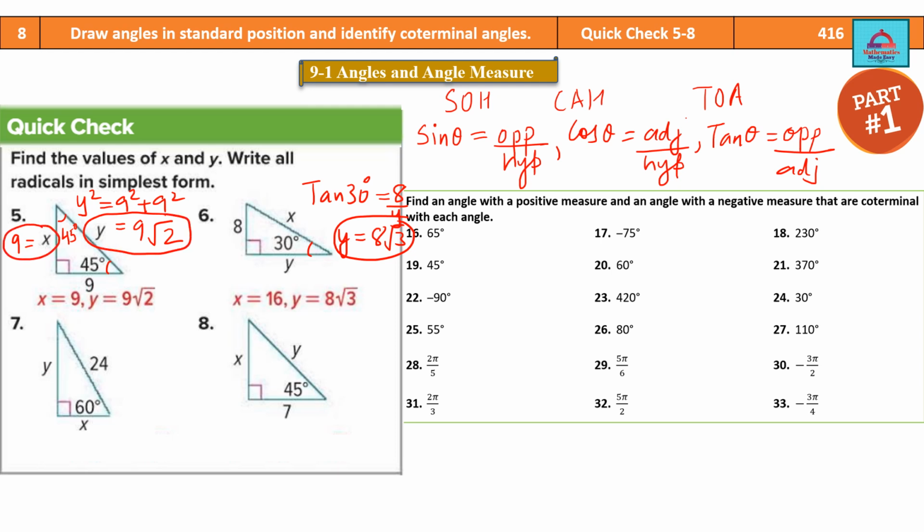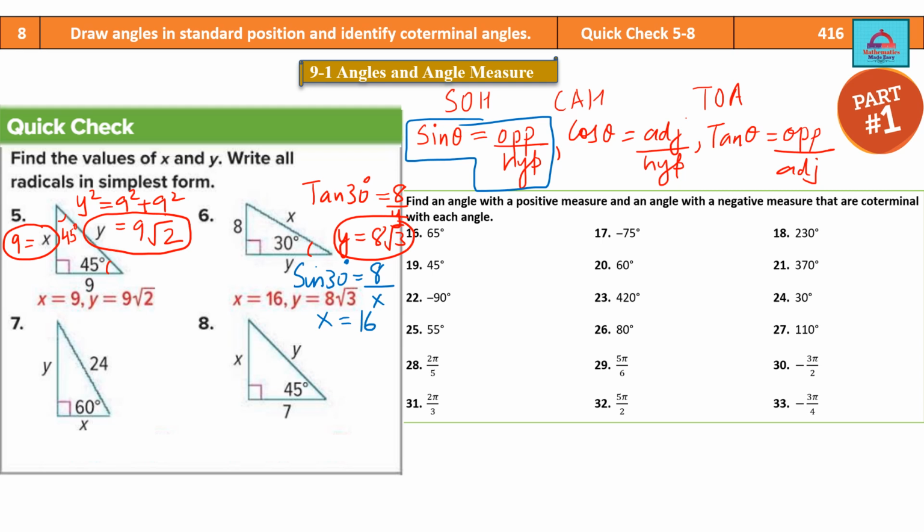Now that you have the value of y, you can find the value of x also. So how much is going to be x for this question? There are two ways of doing it. x you can find either by Pythagorean theorem, or you can also use trigonometry. I'm going to use trigonometry here. So I'm going to use the ratio of sine 30 degree. So SOHCAHTOA again. So sine is opposite over hypotenuse. So opposite is 8. Hypotenuse is x. So from here you can simplify, and your x is going to be coming as 16.